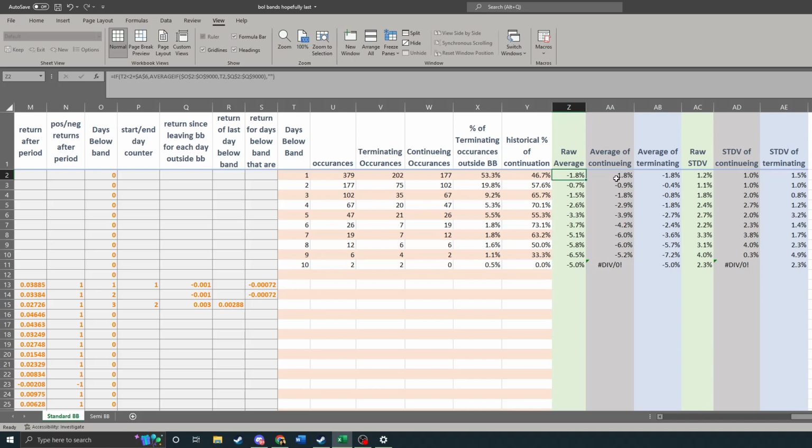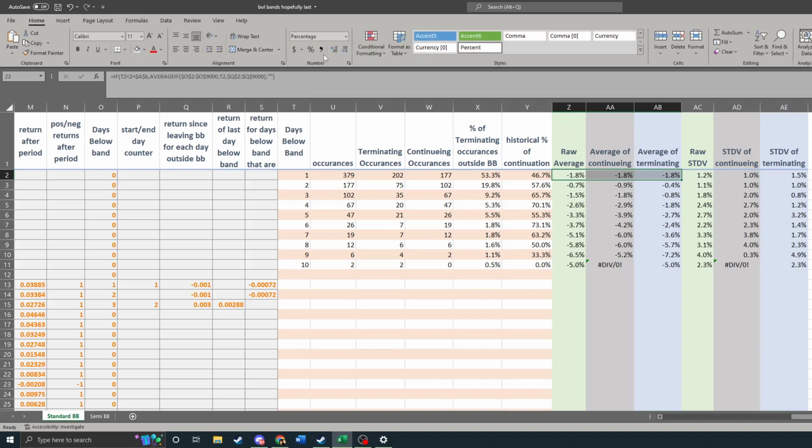For the average of continuing, it does a similar thing, but it only does it for the days that are not terminating, right? Because we have this one over here that only does it for the days that are part of other streaks. And then for the average of terminating, it's just the average of these for each day count. Now, sometimes they'll be the same for all these. I don't think those are actually the same. I can move those percentages out a little bit. Yeah, so you can see the terminating is slightly higher, but for other ones of these, you can see that they're pretty different.